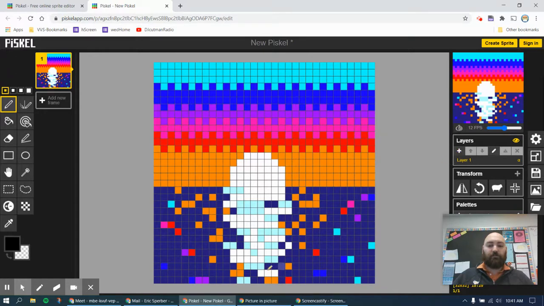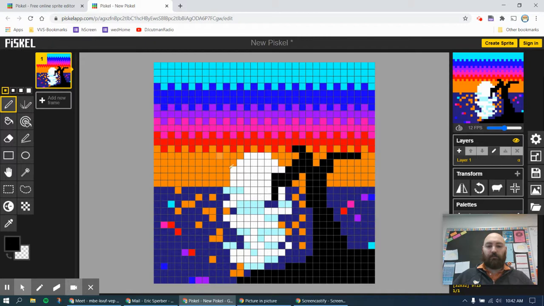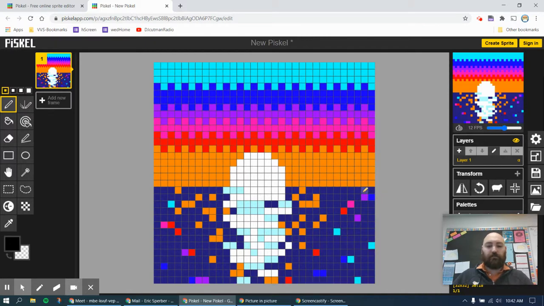So if I try and draw maybe a little island over here in the side, and then my palm tree coming up like this, it's looking kind of nice. But if I mess this up, it's on the same layer as my background. And if I have to erase, I'm going to have to erase and then redraw what was behind it. I'm going to undo that real quick.